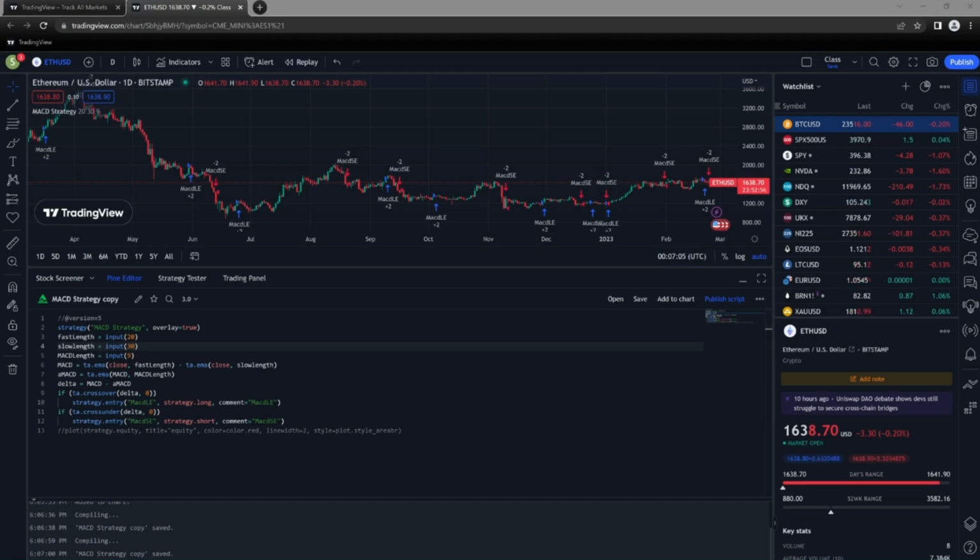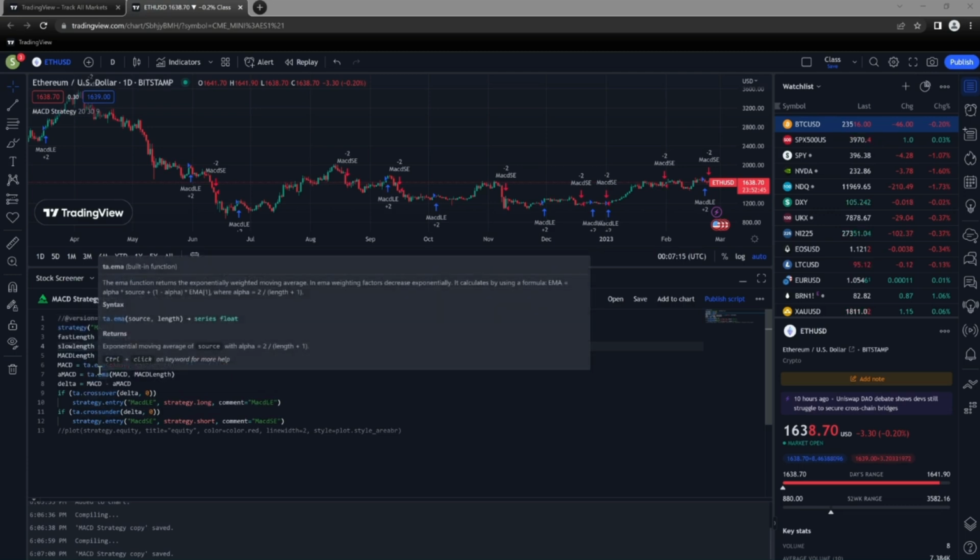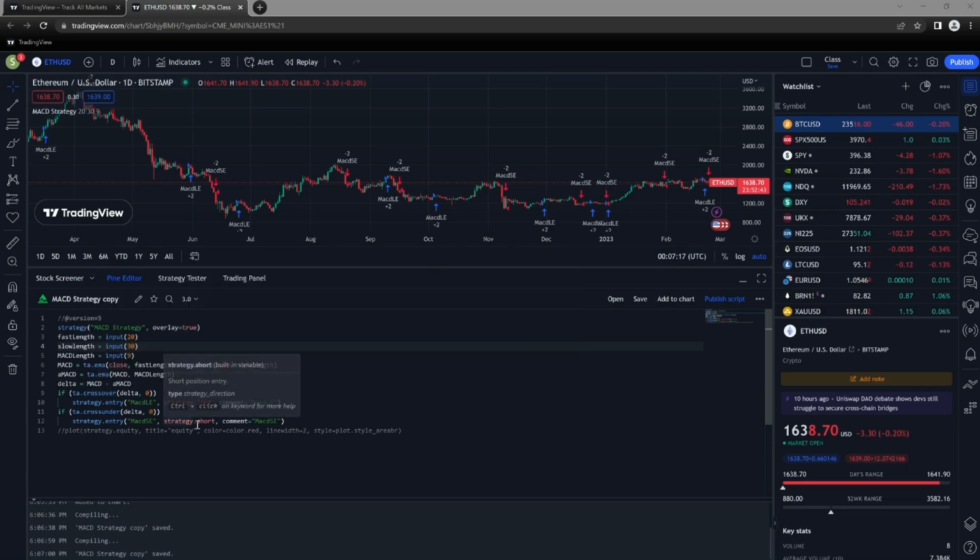Now let's take a look at the built-in functions. For example, in our current script, there are some built-in functions. For example, ta.ema is a function calculating the EMA value.